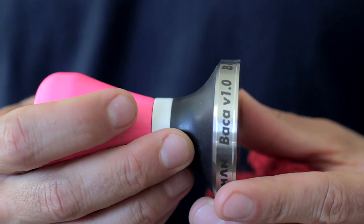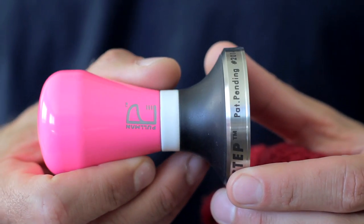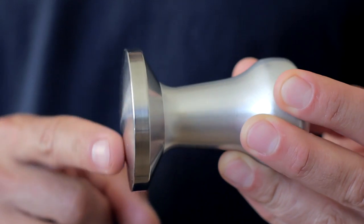The last big thing to think about is base shape. There are two main base shapes: flat and convex. Flat is exactly what it sounds like — a completely flat base. Convex has a rounded base with a little hump in the middle. The convex shape is an attempt to create a better seal between the puck of coffee and the sidewall of the basket, because the most fragile part of the coffee puck is where it meets the sidewall.